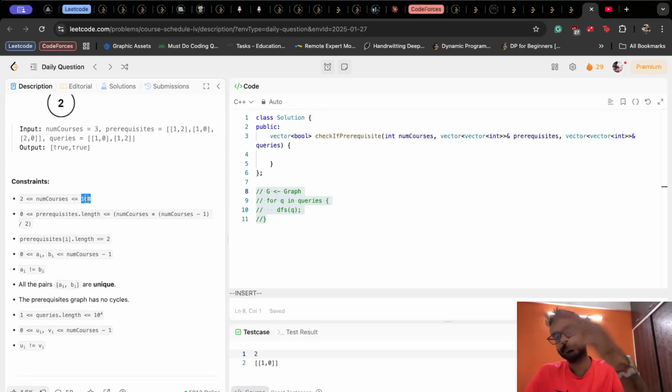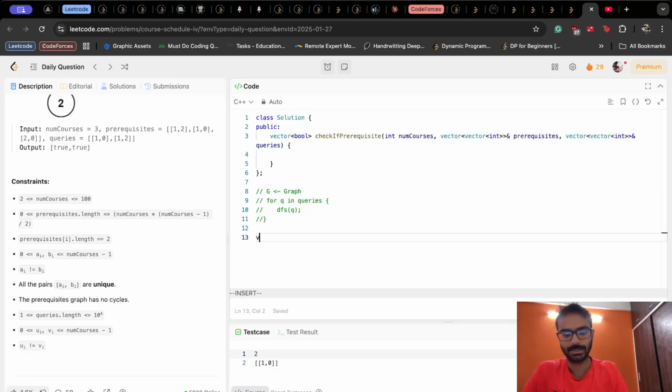For every node, DFS is V square, and for every vertex that gives something like V cube, which is around 10 to the power 6.